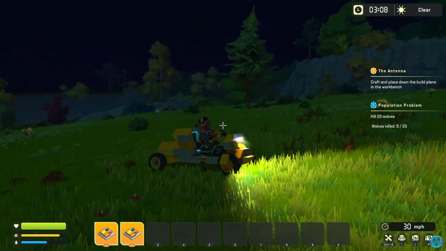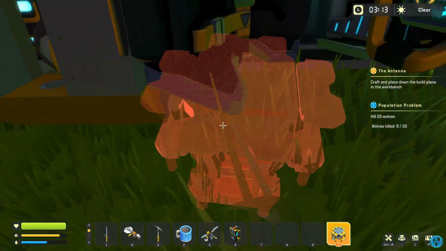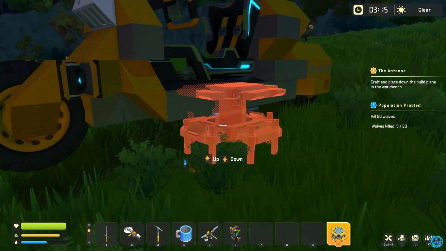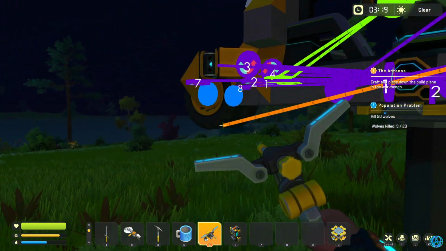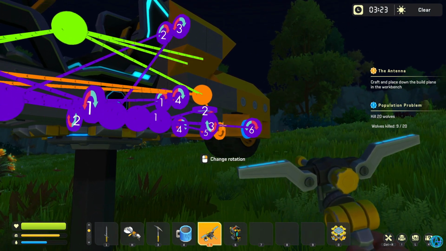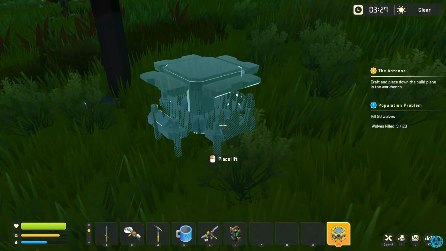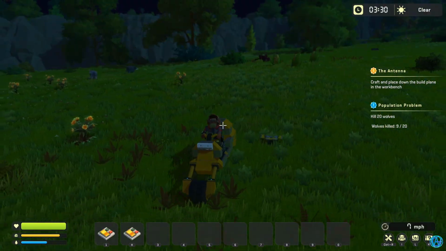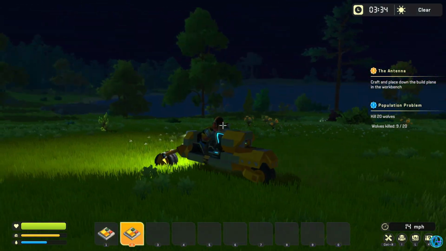So I think the best way to do it is either all-wheel drive, back-wheel drive, or front-wheel drive. And I think my favorite way to do it is front wheel. I'm not really liking back wheel, but all wheel is definitely fun for the bike mode right here.